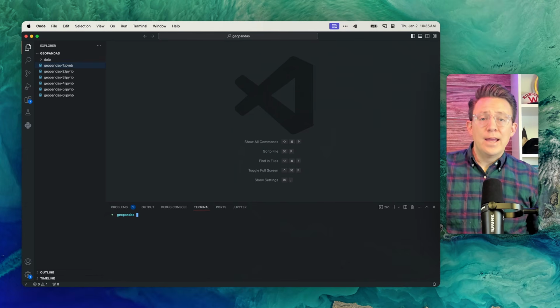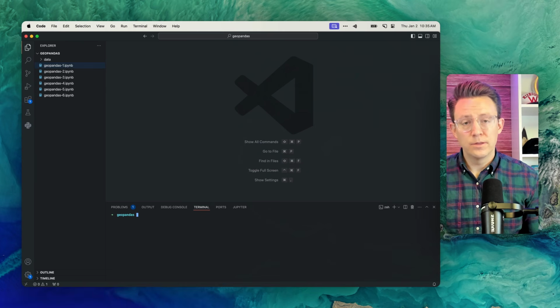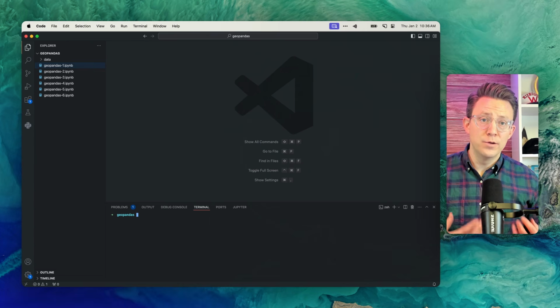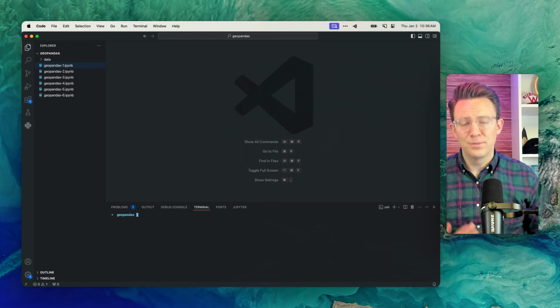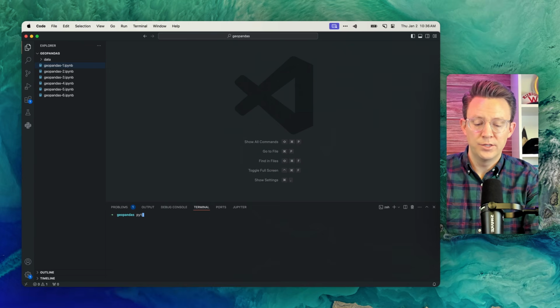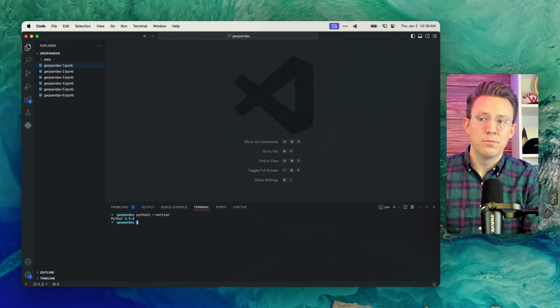Now, I have several different versions of Python installed on my machine. So there's a few different ways you can check to see which one is installed, and we'll need this for the next step to choose which version we want to use in our virtual environment so we can pick the right one for us. So to see which version of Python I'm running, I do know I'm running version 3. So if I type python3 --version, I can see that I have Python 3.9.6 running.